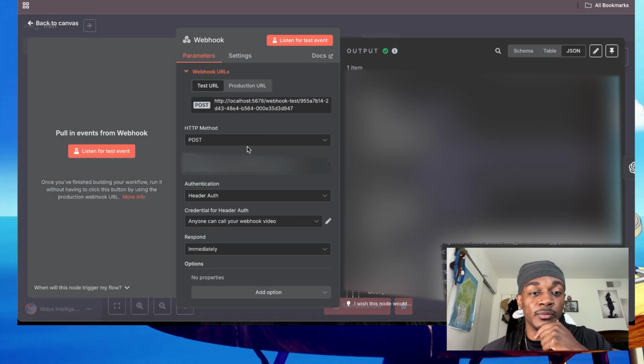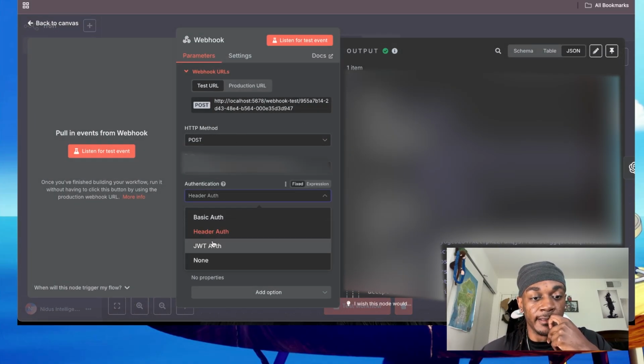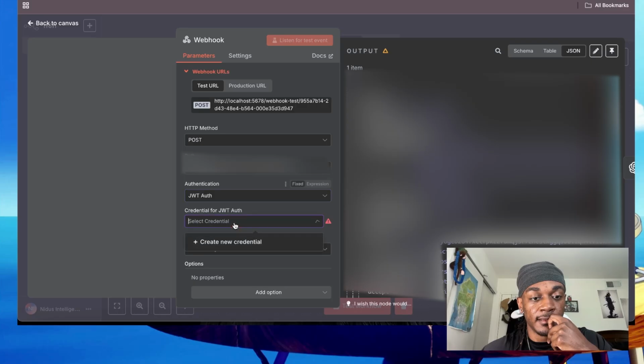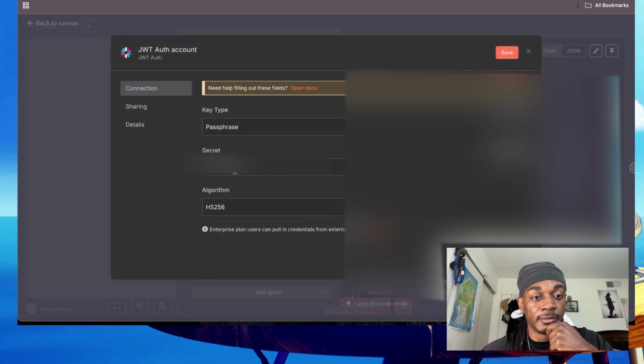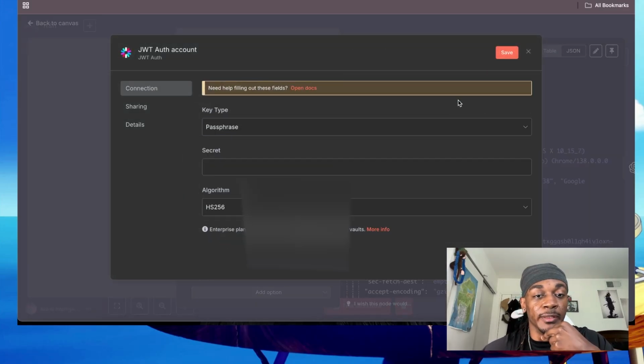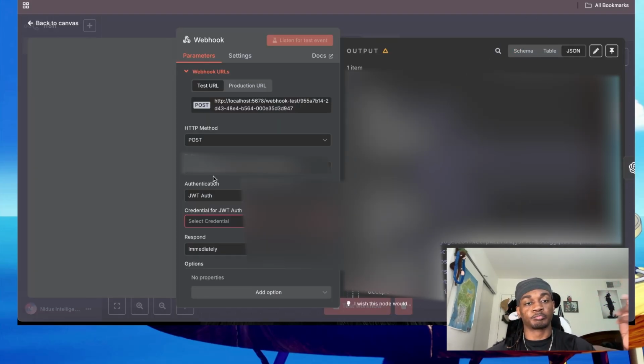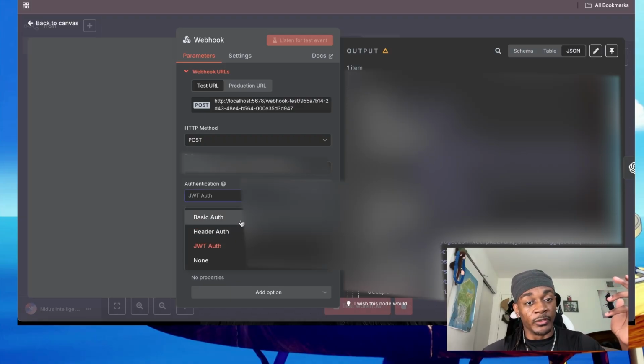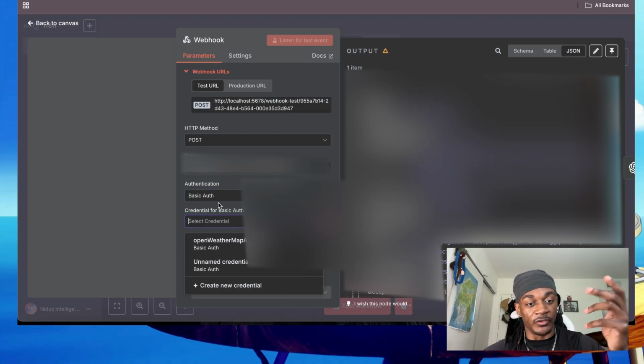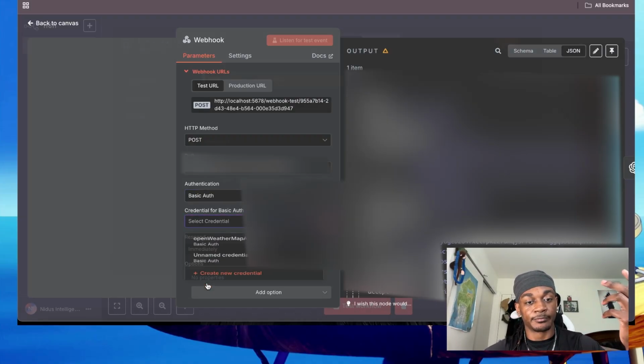Option number two is to do a token instead. So here we just pretty much create, it's pretty similar. You just create a secret key. You would add it to the UI that you're using or wherever you're going to make the call from to activate the workflow. And it's pretty simple. You also just do a basic auth, which is like, let me see, just show you.